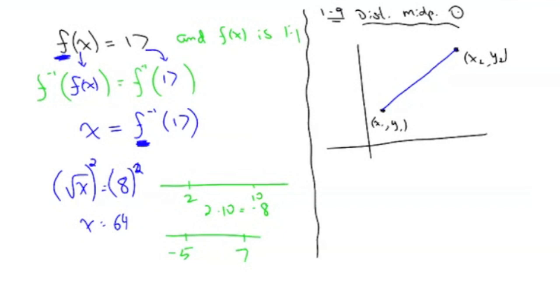If you know which one's bigger, sure. But if I don't tell you, you multiply by negative 1? Not always. So what is the thing that makes everything positive? Absolute value. So you take the absolute value of negative 8, which is better known as 8, and negative 5 minus 7's absolute value is better known as 12. So the formula is the absolute value of the difference of the coordinates.